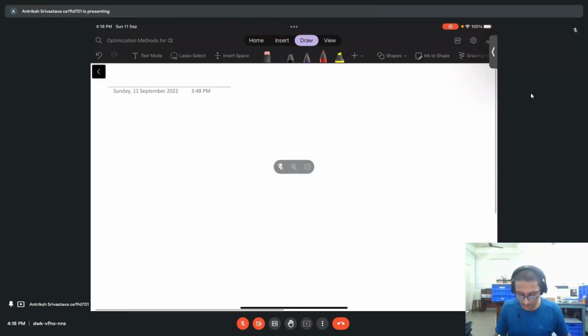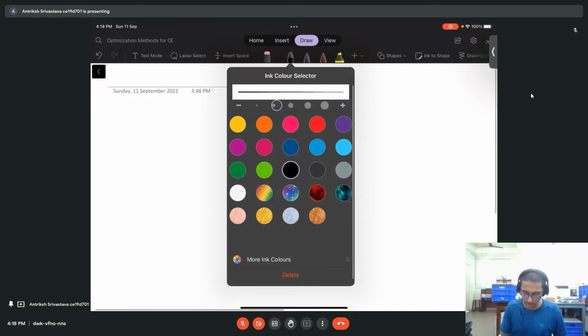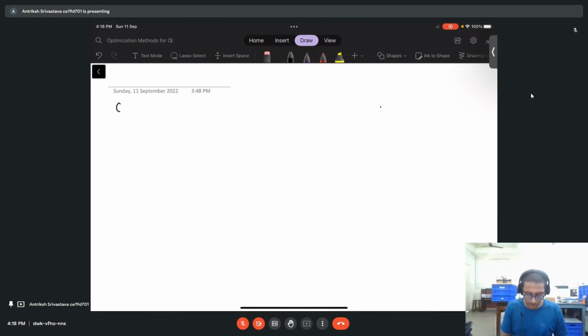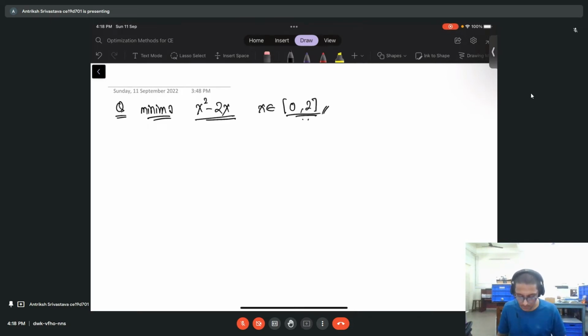Thank you, Mr. Pankaj. So now let's try to do the optimization. The problem that we will try to optimize is, let me write it in bold, a single variable problem because I don't want to put too much stress on optimization. So in the example problem, we want to optimize x square minus 2x, to find the minimum of x square minus 2x in the search space of 0 to 2. So this is my function and this is my search space. So let's start.